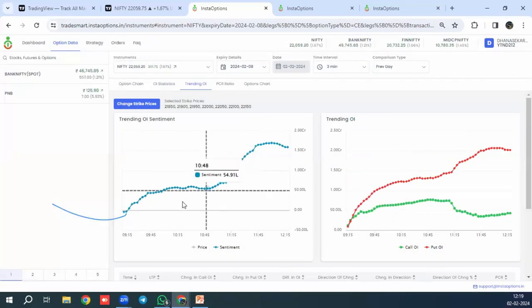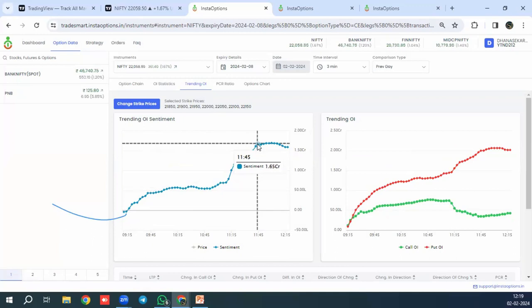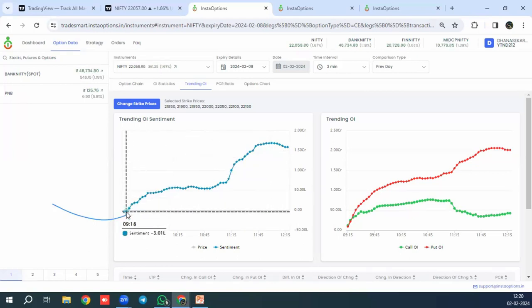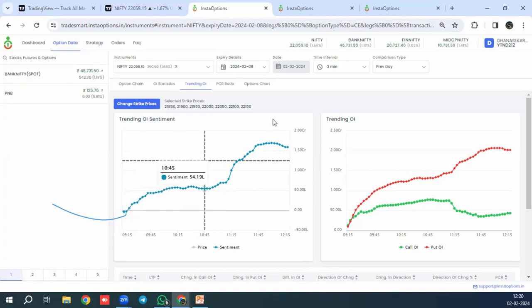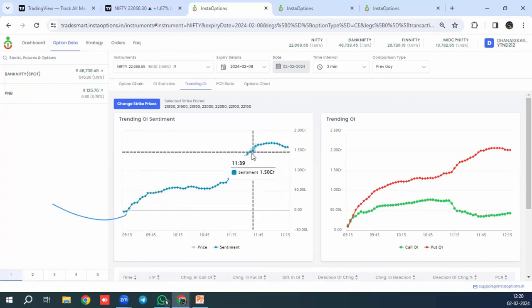So even if you have changed your strikes to ATM and 3 plus minus, it is showing bullishness. Which means market is really bullish, and any trade which we have already executed, we can still hold with this. Okay. So this is how you can change the strike price when market is moving violently in one direction. So normally what we keep after market is open, if market has shot up more than 1%, then we will change to analyze the present condition. Okay. So if you have any doubts, just post it in the chat box.